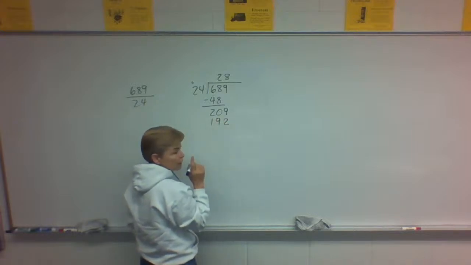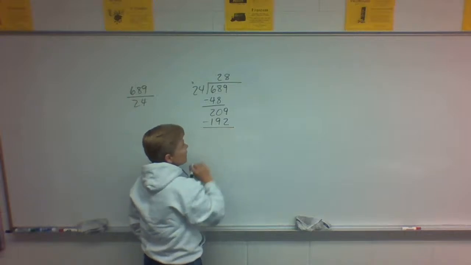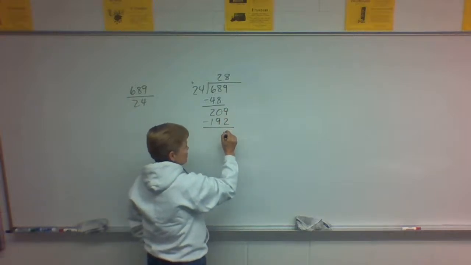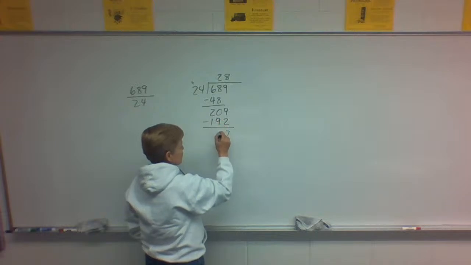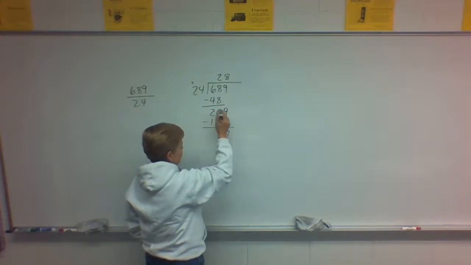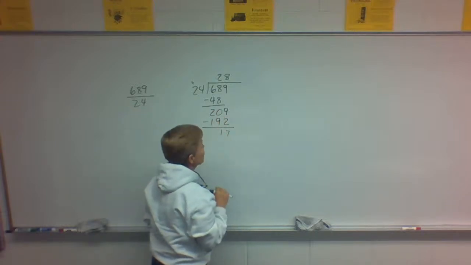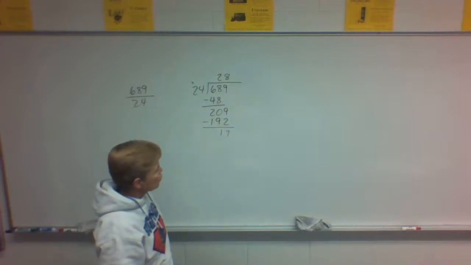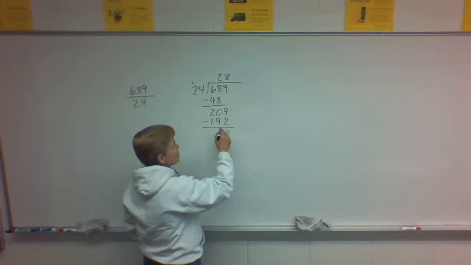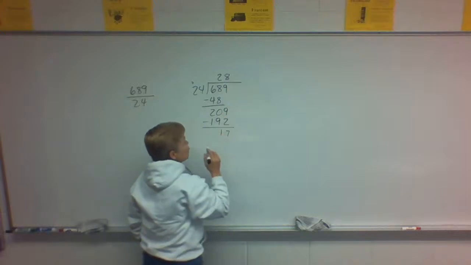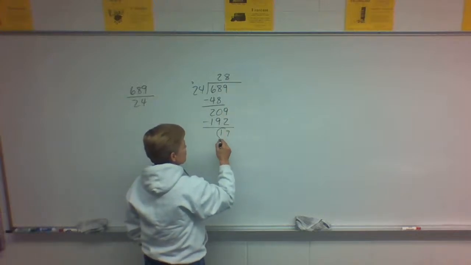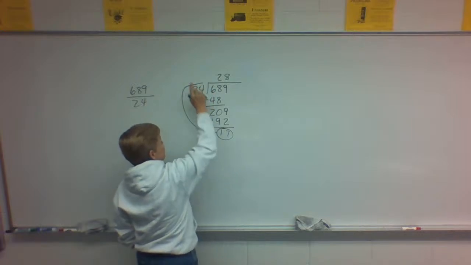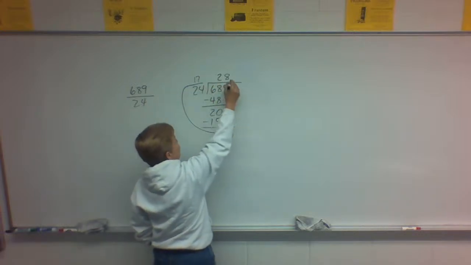And then what new thought process have we got right here? We're going to do what? Change the sign and add. And we get 7. Yeah, it's going to be a 1 there. I mean, you borrow. It's going to be a 17. And then you look up here, and there's nothing more to bring down, right? So what we do now is take this remainder, but we're not going to write R17. What we do is we put this over the 24, 17 over 24, and we add it on to the end.